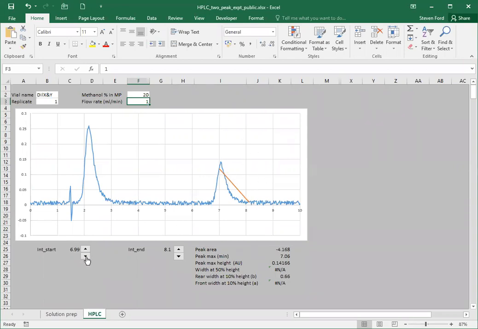Now, the orange line is controlled by the integrated start and finish buttons, and we ask students to do the integration of their peaks. Where you can see that we give them the peak area and then the peak maximum and the front and rear width heights.